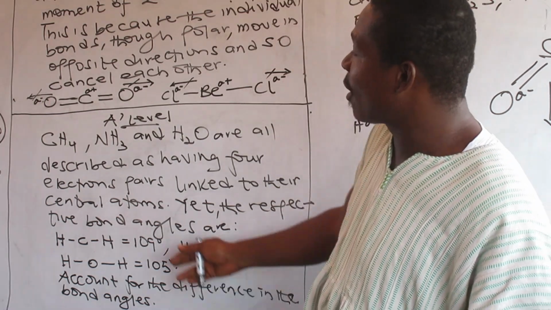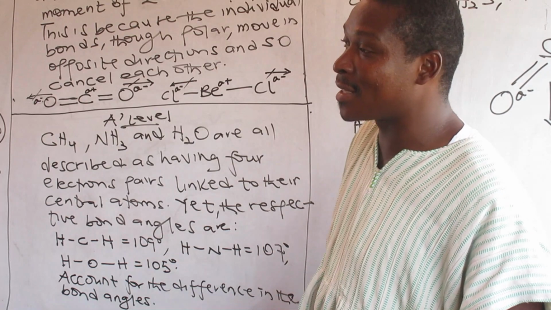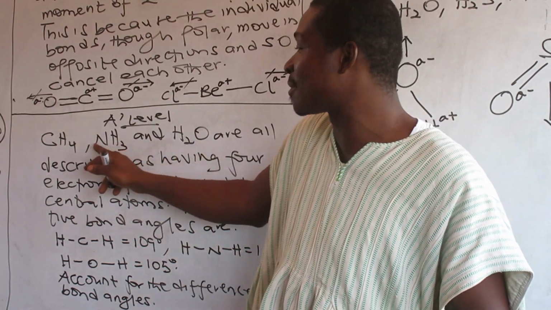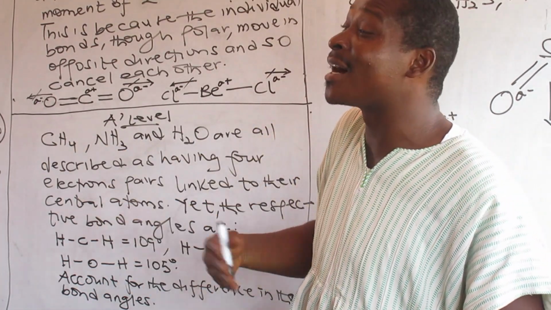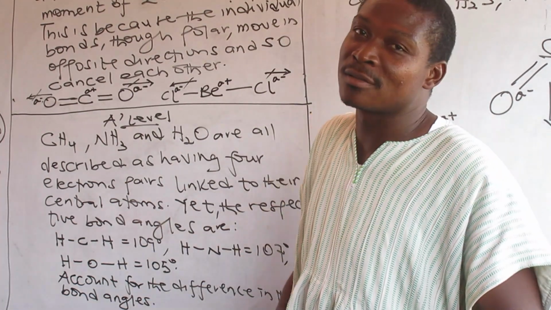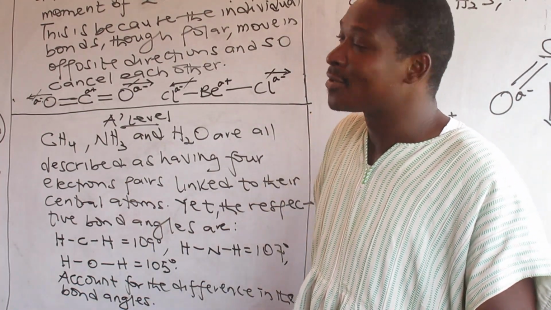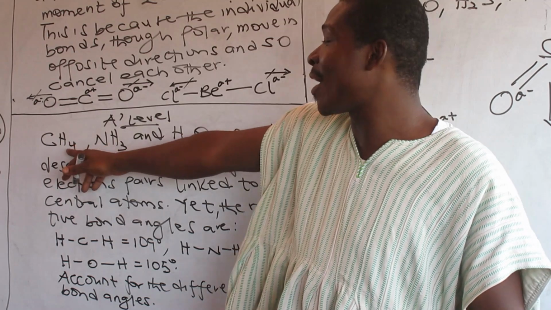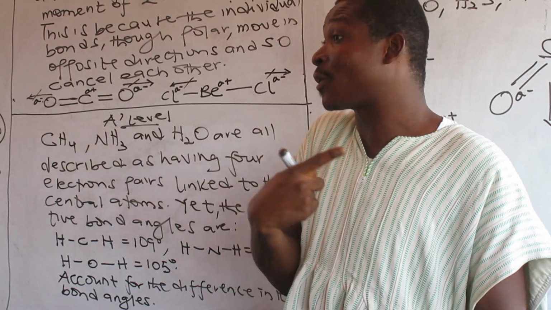Yes, they all appear to be sp3, showing characteristics that the central atom has. But their bond angles are different. Explain. We refer to what we just discussed. Are you okay? So that is how it goes. So you pick this. Why is it 109? You go to the sp3 concept.